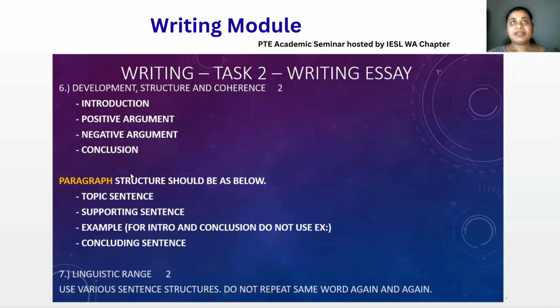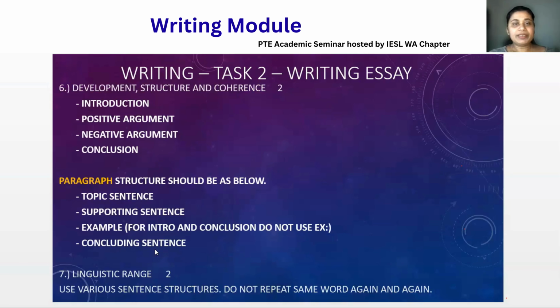First, you have the introduction, as I mentioned before, and then based on the question type, you can include the paragraphs, and then finally you should have a conclusion. When we talk about a paragraph, generally we first write the topic sentence. That is the introductory sentence of the particular paragraph, and then you give a supporting sentence. That means further information about the topic sentence. And then the third one is generally an example of that. You can make up an example. It does not have to be a real life situation. And then finally, a concluding sentence.